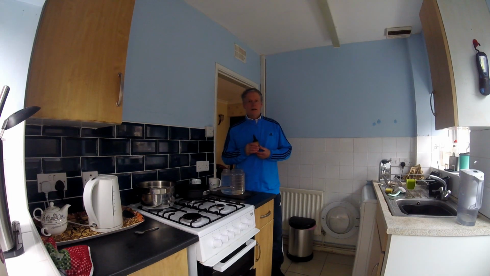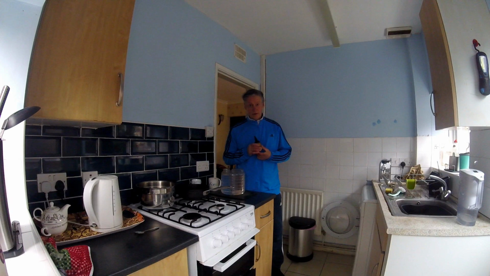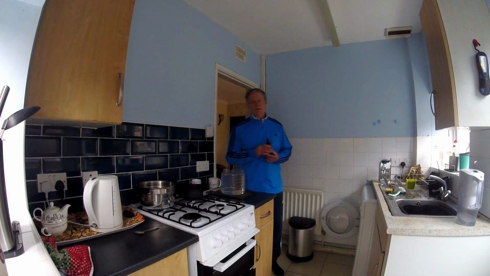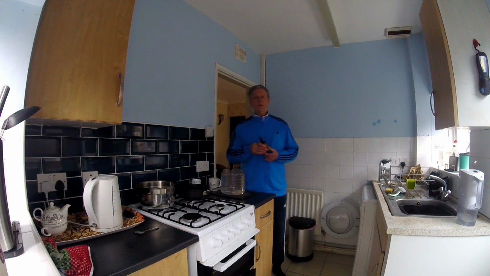Now these days you will probably know someone in your family who is on something called levothyroxine. If they're above 30 years of age, generally the doctor will have them on thyroxine. Your thyroid gland is at the base of your neck. Most people these days are on thyroxine because their thyroxine production has come to a standstill because they lack iodine.